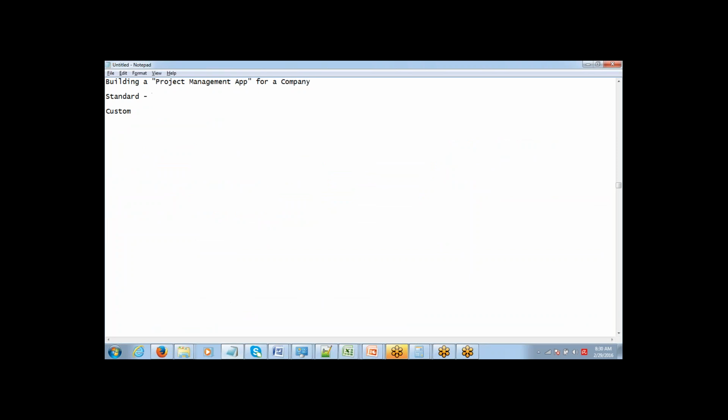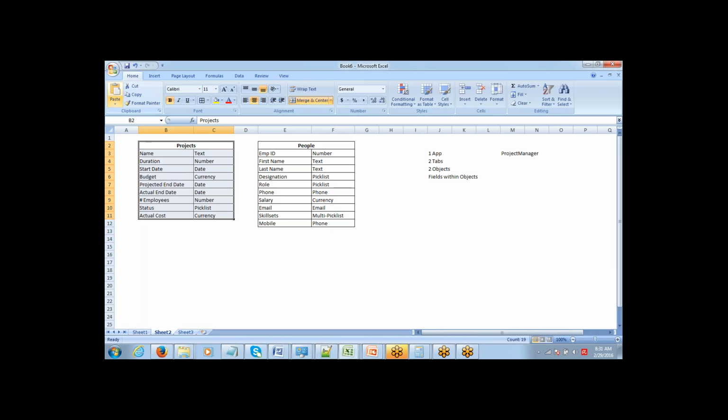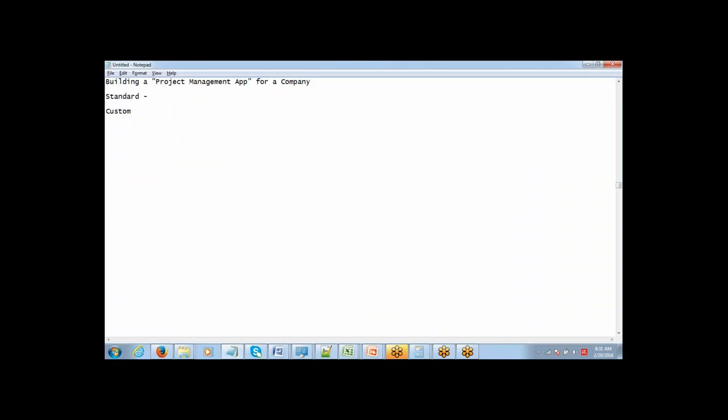You have a lot of objects which are already existing in your Salesforce, so those are all standard objects. Then you have custom objects. The ones that you create are called custom objects. The same way you have standard fields, standard apps, custom apps. Whatever has been given by Salesforce is standard. What you create is custom. So the object that we just created is a custom object.